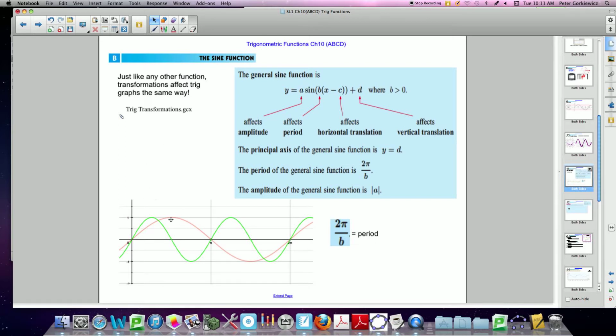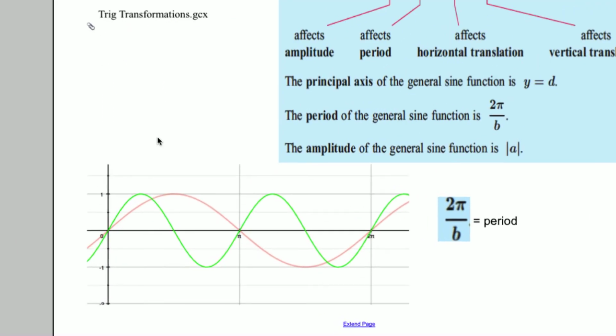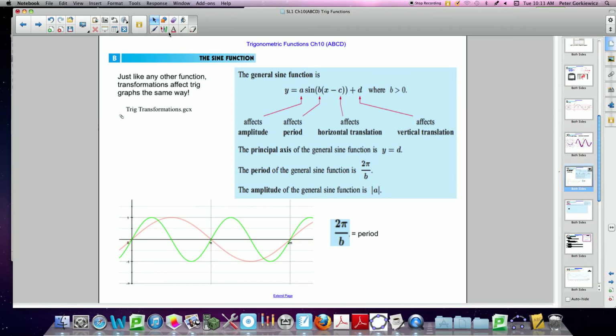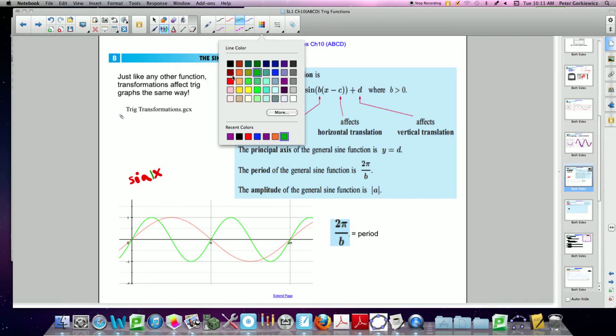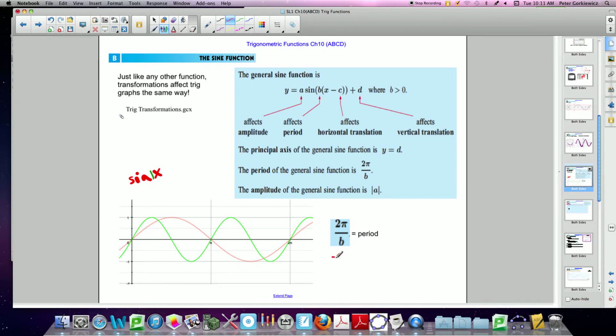So in this orange function, we just had sine of x, right? The orange function was just sine of x. So in here, the b value was an implied 1. Yeah? So this is like saying 2 pi over 1 was the period, which is just 2 pi, right? Which is exactly what we expect. It goes from here, goes up, goes down, comes back to equilibrium, and that takes 2 pi.